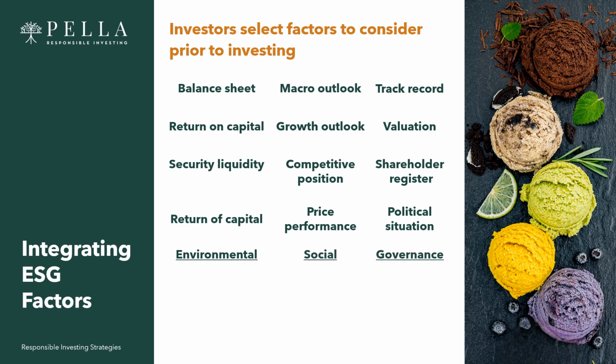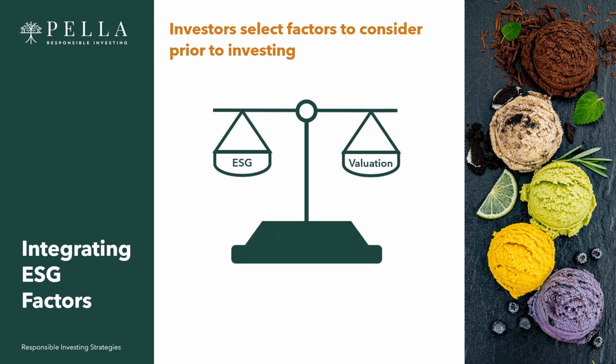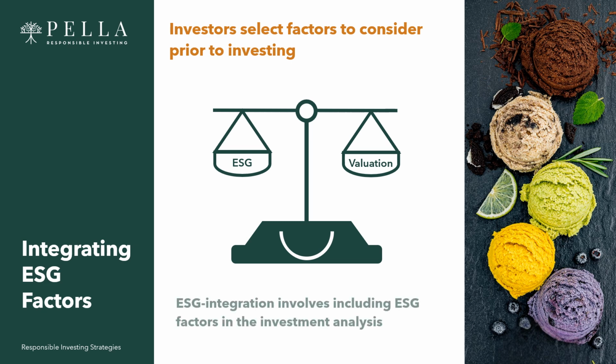Investors continuously balance these factors, making trade-offs where necessary. For example, they might pay a premium for investments with superior ESG metrics, or demand a discount for investments with poor ESG metrics. In practice, investors who apply ESG integration treat ESG metrics with the same importance as traditional financial measures, giving this approach equally strong ESG and traditional investment characteristics. The key takeaway is that ESG integration embeds environmental, social, and governance considerations along with other factors into the investment research and decision-making process.